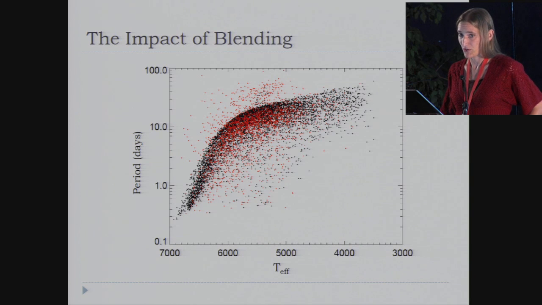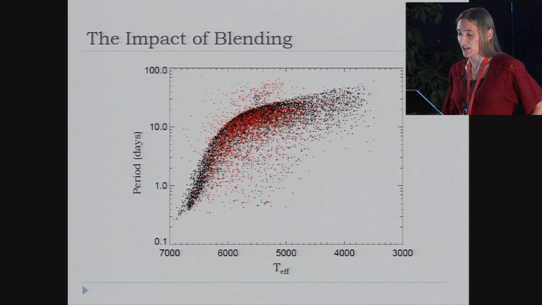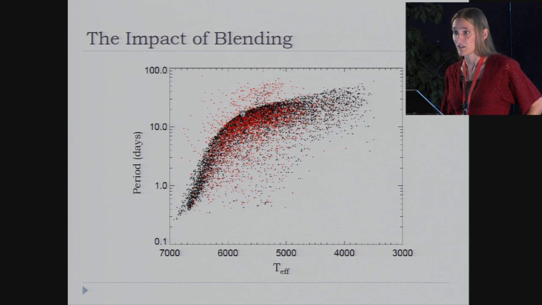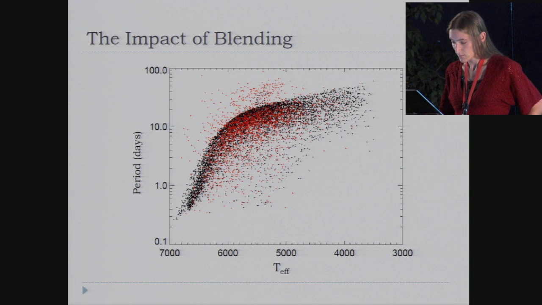And so you need to be careful when you're interpreting rotation periods that are based on potentially blended data. Another thing to note is that there are many blends that show up in regions that you wouldn't necessarily tag them as odd stars. Things sticking up out here might be worrisome because they look different than the others, but you might not necessarily think that any star you detect in here is necessarily a blend, but you need to be careful that it could be.